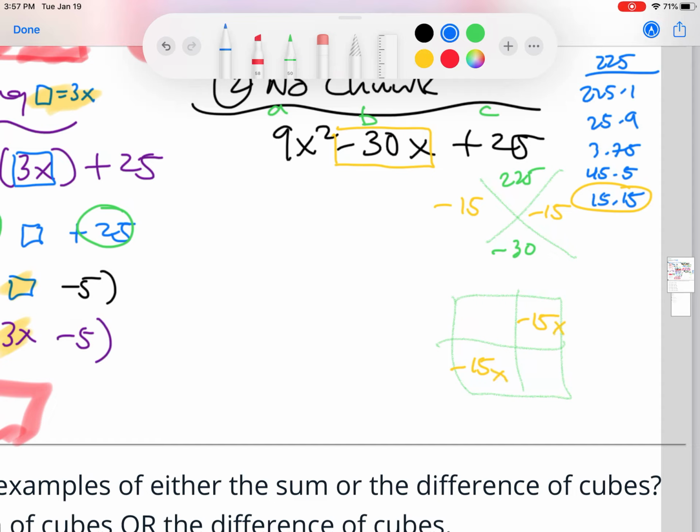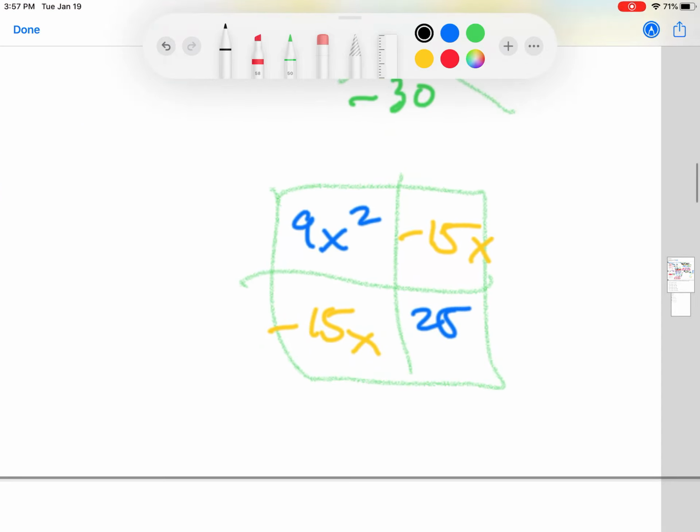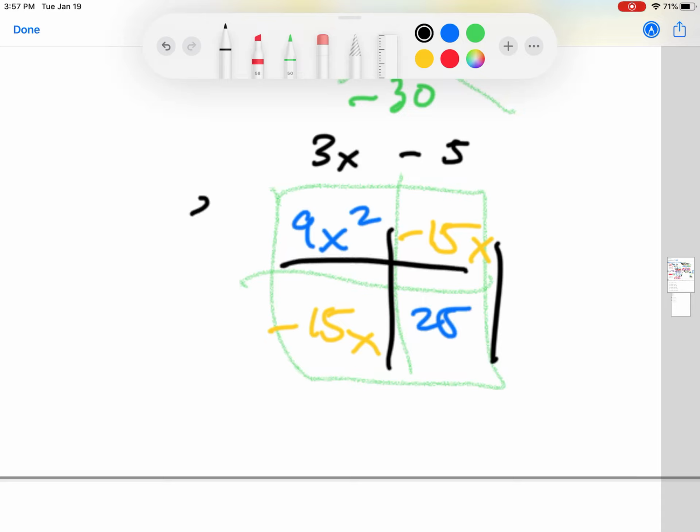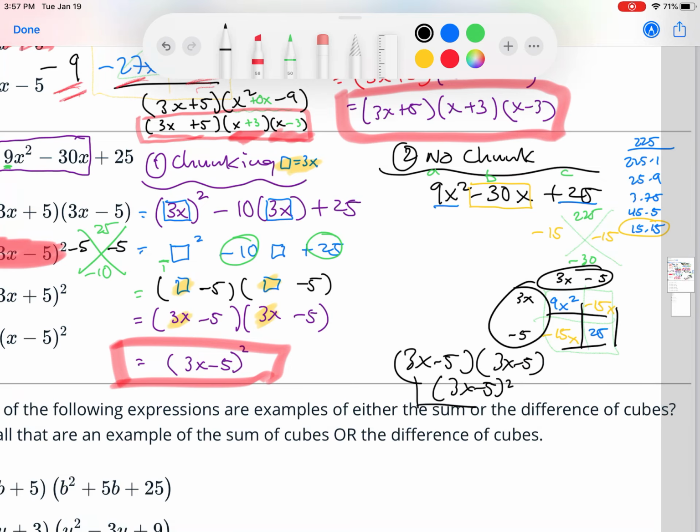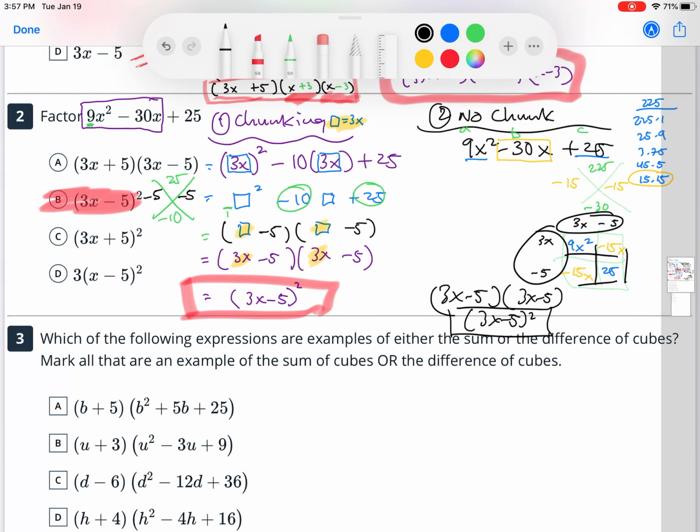Let's go ahead and write. This one's going to go in the top left. This one goes in the bottom right. And we're just going to factor that one. GCF in that direction will be a 3x. GCF in this direction will be a 5, and it looks to be a negative 5. Because if you go over here, GCF this way would be 3x and then a negative 5. And so 3x minus 5, you can see there is the same answer as the one to the left. You have 2 of those, so you can do exponent times 2. Okay? All right, so those are both methods.